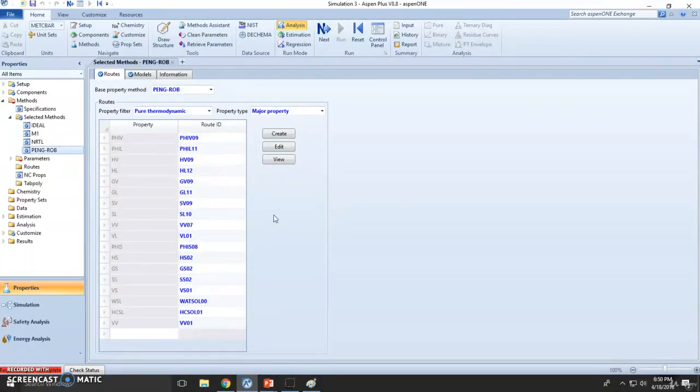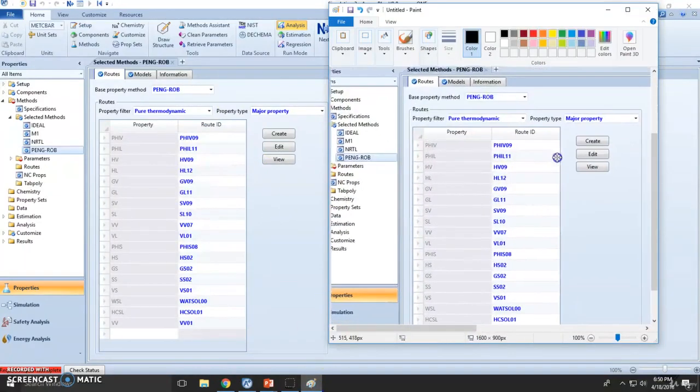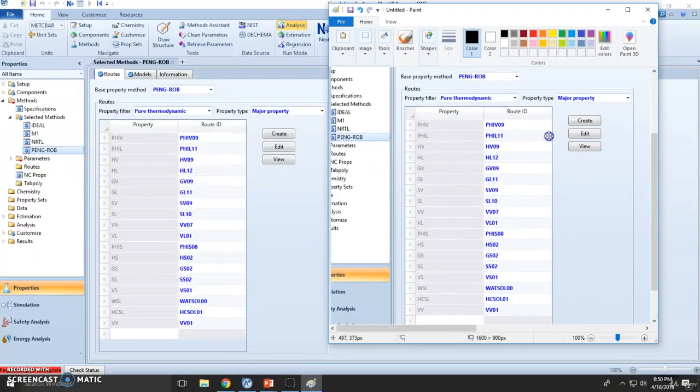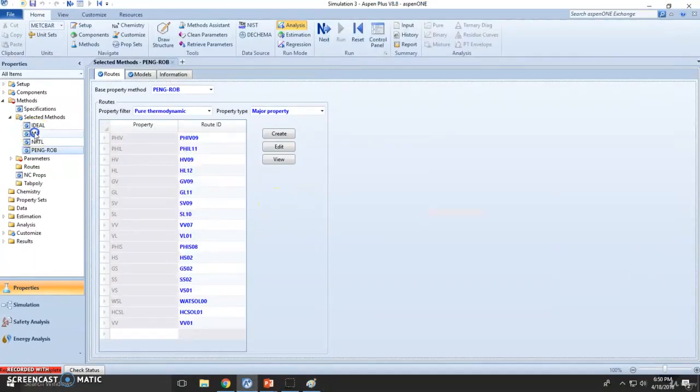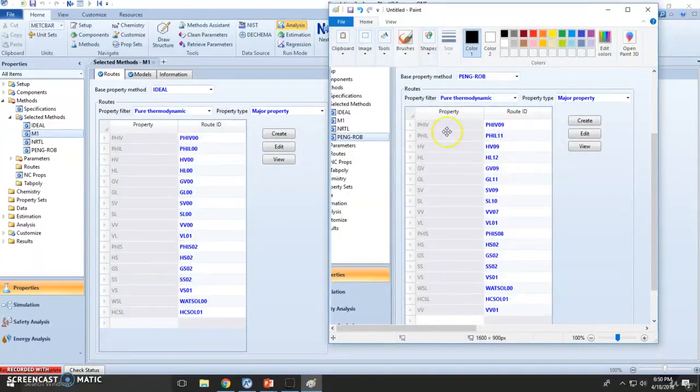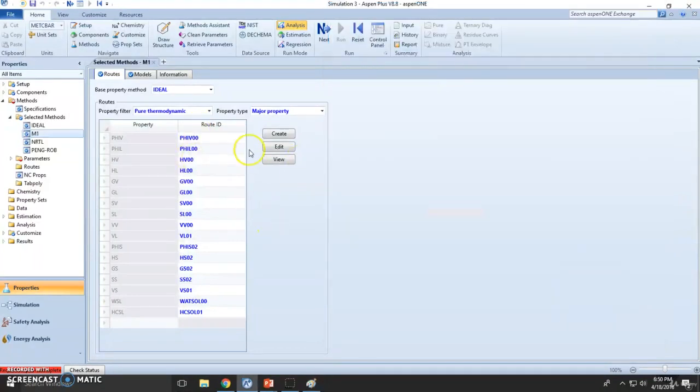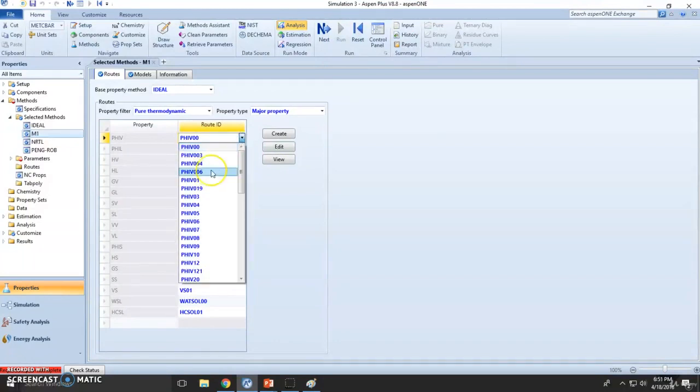This is a good exercise because you can now relate which properties are similar and which are not. So let's go back to the pure properties of our ideal model. The first thing you will see is that these are different, 9 and 11. Let's verify what that is. This uses the standard Peng-Robinson equation of state model, and currently we are using the ideal gas model.